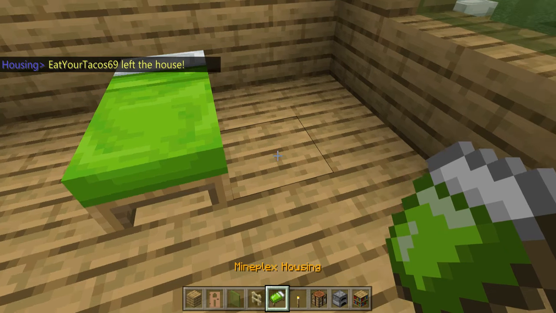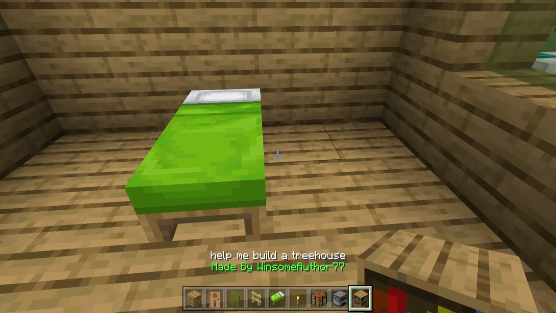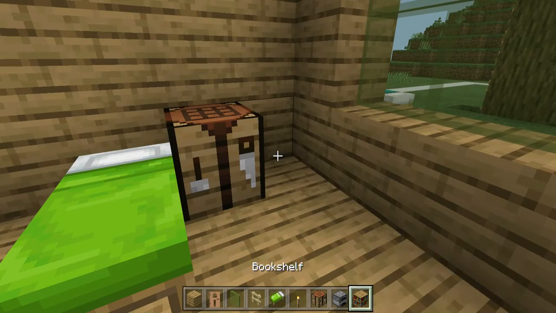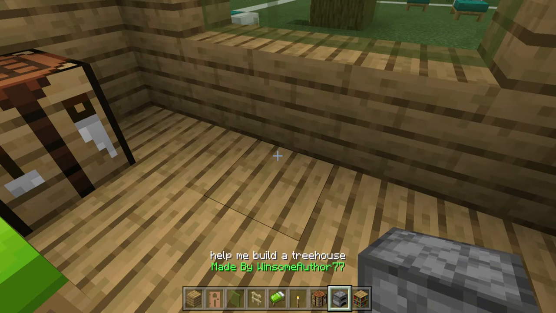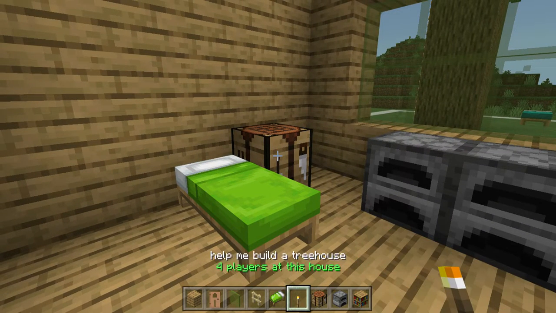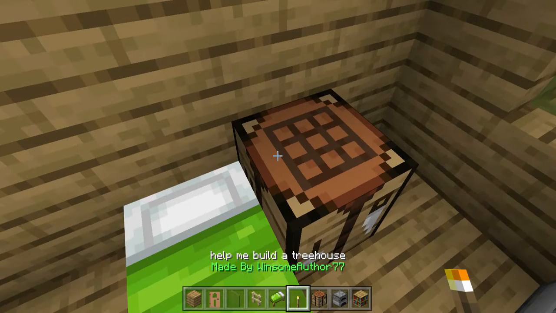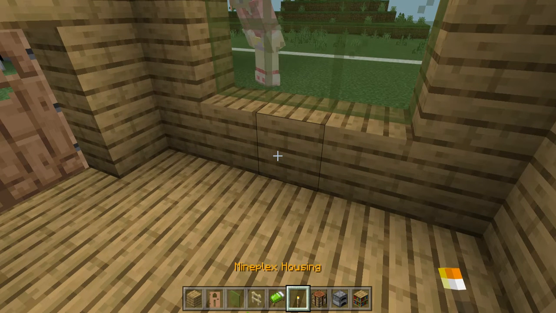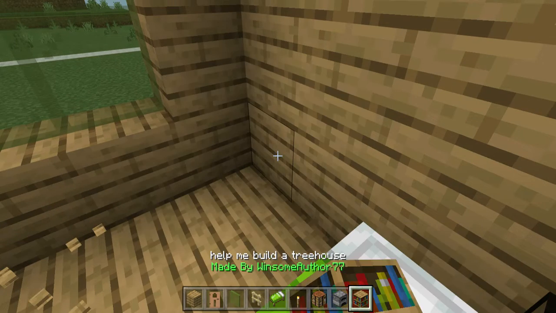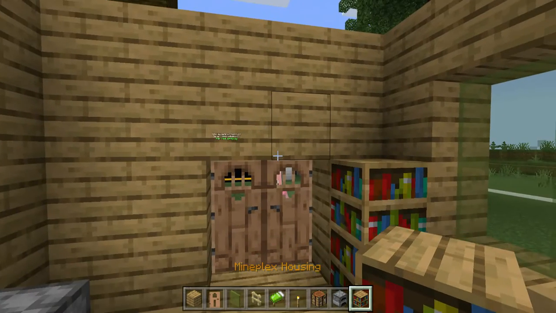So there we go. Crafting table. Of course. Put that furnace there, and we're gonna put a furnace there. So yeah, now I'm making milk. Okay, there we go. My house. And I don't know why I can't open up the door.